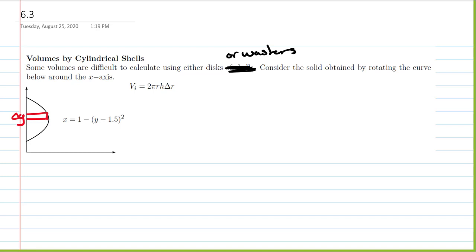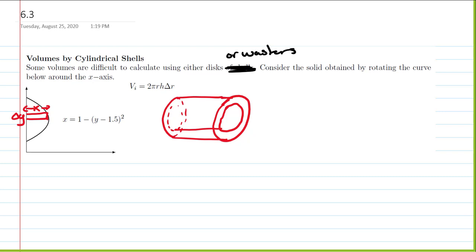So imagine now we're trying to rotate this solid, and we have something that looks like this, and we're going to have this distance right here. I'm going to try to draw this as best I can. So this is our x value. So imagine we now have something that looks like this. We would have a circle, and then we're going to have something that looks like this.